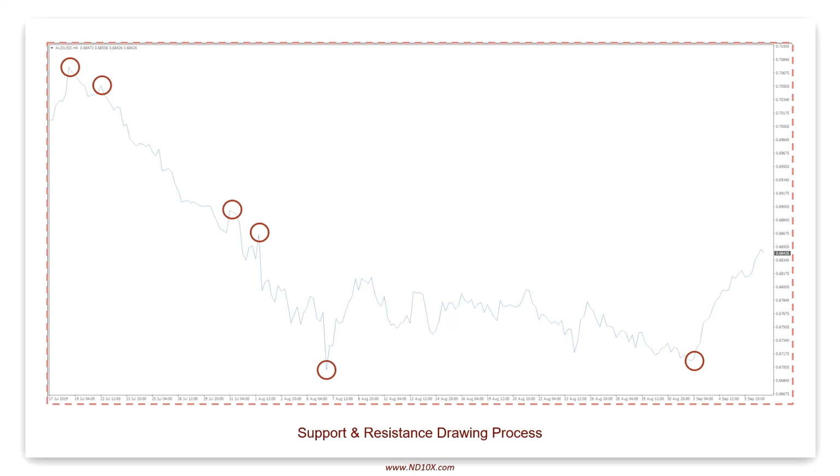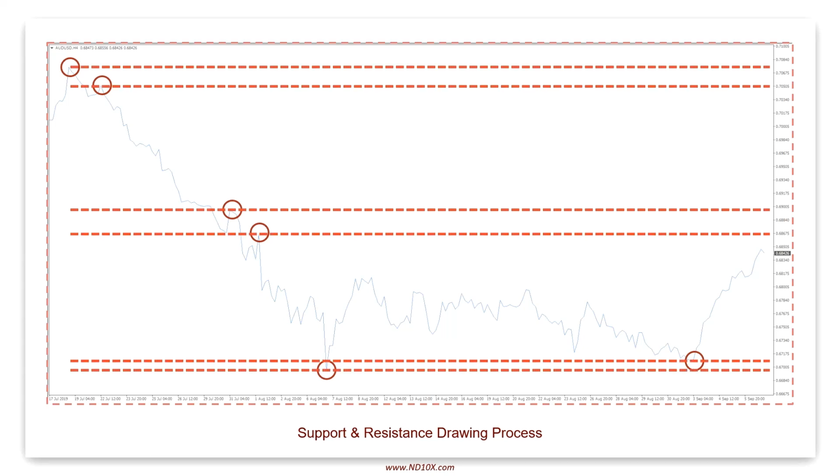And again, what we need to do would just be placing that horizontal line, and that's all. Of course, in any case, we are always going to count the levels that we see above our current price as the resistance points and the levels that are below the current price as support points. So it doesn't really matter if you use the same colors for all of the lines or use different colors for support and resistance.